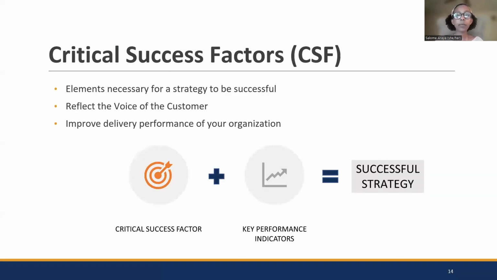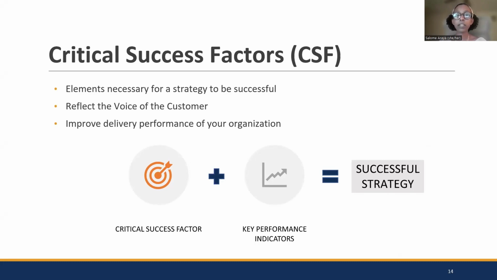So now we've built out our aim statement, we've understood a key performance indicator, and we're going to be talking about how critical success factors are the elements that help in building out a successful strategy. So a critical success factor should reflect the voice of the customer, and you want to think of it as the element needed in order for your strategy to be successful. A KPI measures the effectiveness of achieving the objective.